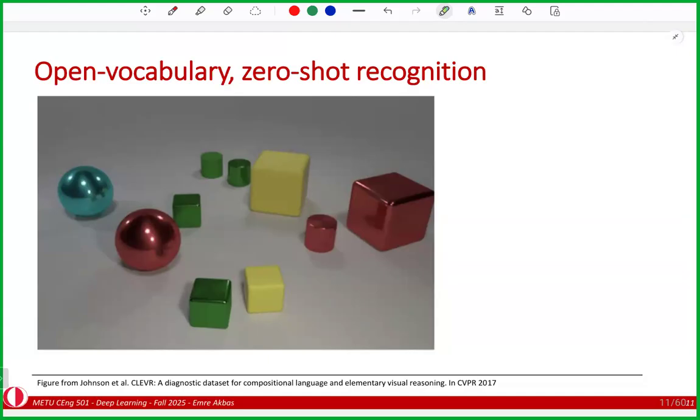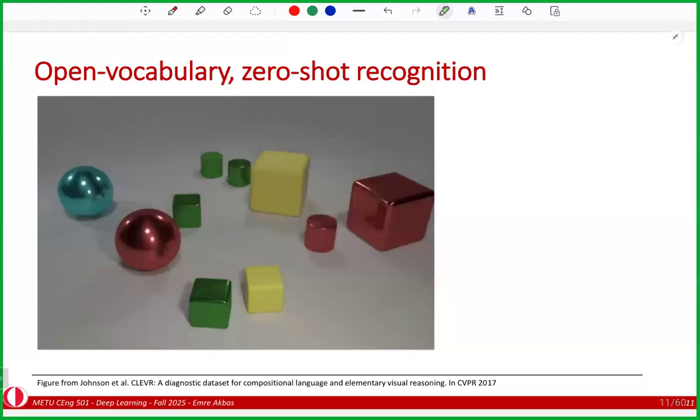So you have to recognize these objects. And what would be the classical way of solving this task? The classical way would be you collect lots of examples for each class, right? So you crop examples of cube, many of them, label them as cube, and then put them in the data set. Next class, you crop images of spheres, different colors, different sizes, different viewpoints.